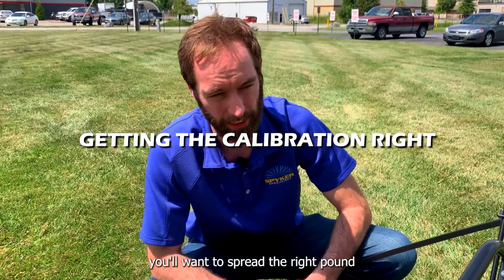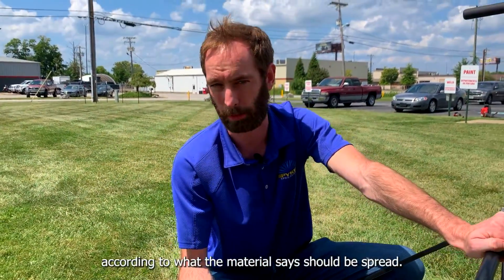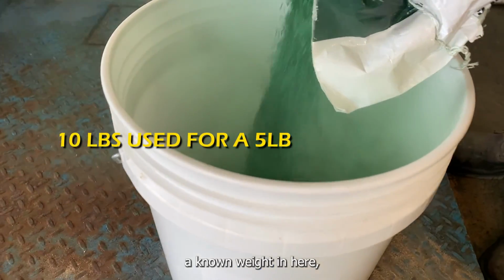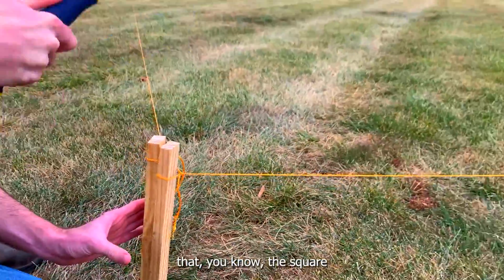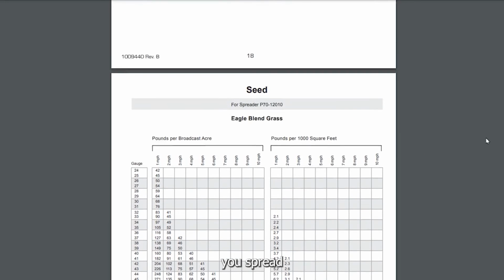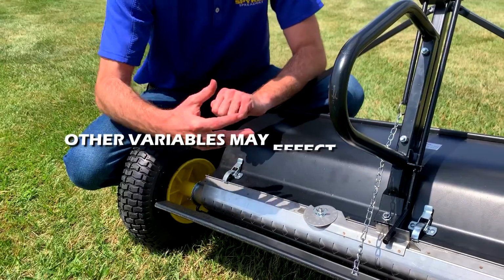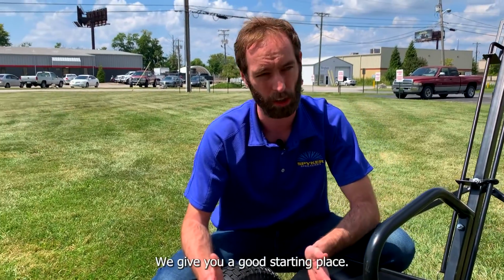To get your calibration right, you'll want to spread the right pound per square foot, according to what the material says should be spread. And how we do that is you pour a certain amount, a known weight, in here. You mark off a certain area of your yard that you know the square footage of, maybe 100 square feet or 1,000 square feet, whatever you want to do. And you set it to, we have some numbers in the manual, that's a good starting place. You set to that and spread for that 1,000 square feet, but depending on your walking speed and the material, the humidity in the air, the wind, that can really affect it. So we can't give you an exact number based off your material. We give you a good starting place.